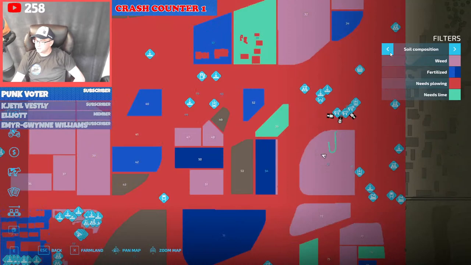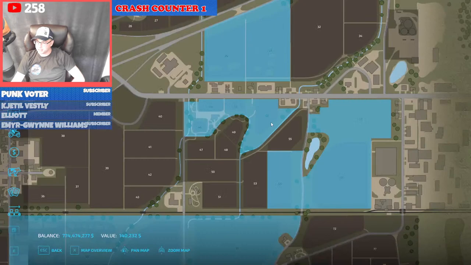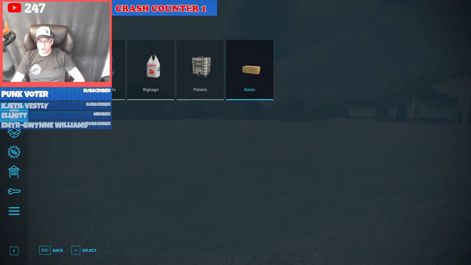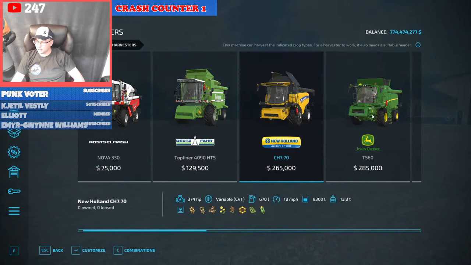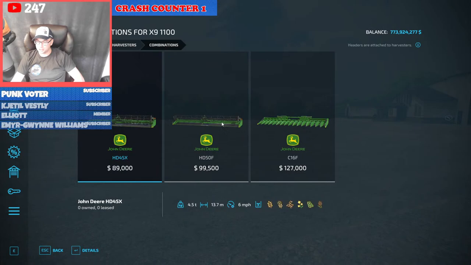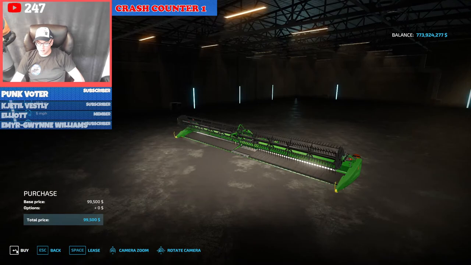Let's find something that's ready to harvest. So this field is ready to harvest. I don't even know what's in it. We'll purchase that. Now, what is in that field? Canola? Okay, let's go ahead and grab a harvester. We'll try a different one. We'll try that one. That looks pretty sweet. And another thing that's cool, if I go in here and get combinations, it'll show me what headers are supposed to work with it. Oh, the 15.2-meter header. Buy that guy. Fantastic.